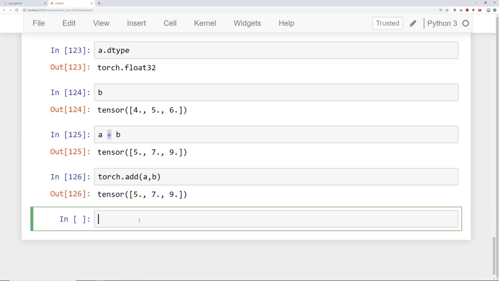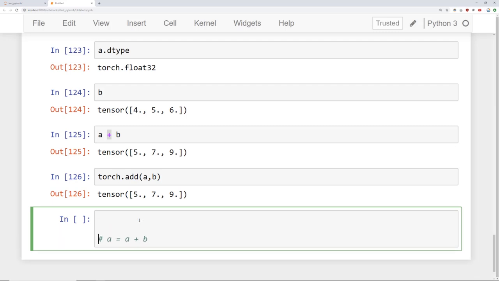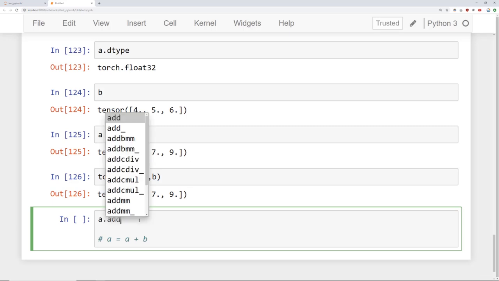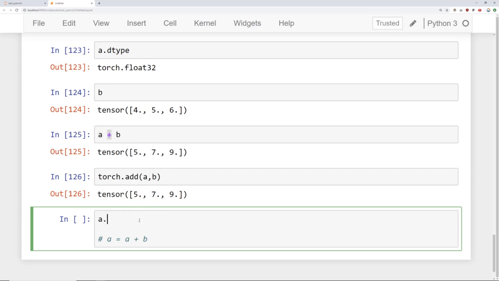The last thing I want to show you here is if you actually wanted to change the tensor in place. So there's two ways of doing this. The simplest way is just say A is equal to A plus B. But sometimes you see this formally written out using the underscore methods. So the underscore methods actually change stuff in place. So you can say A dot, and if you call add, you'll notice that there's two add functionalities. There's add and then add underscore. And you'll notice that this actually goes for all the arithmetic functions. You can see .mul, which would be multiply. If you hit tab here, there's two, mul, and then mul underscore.